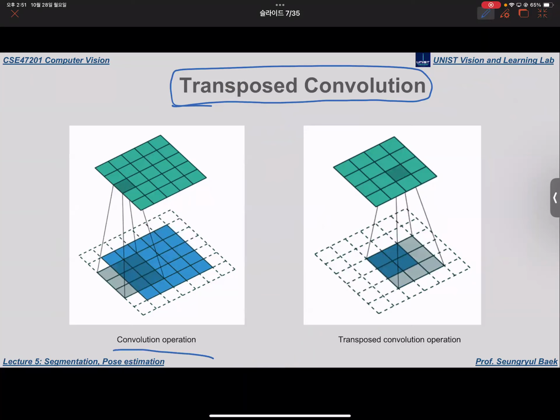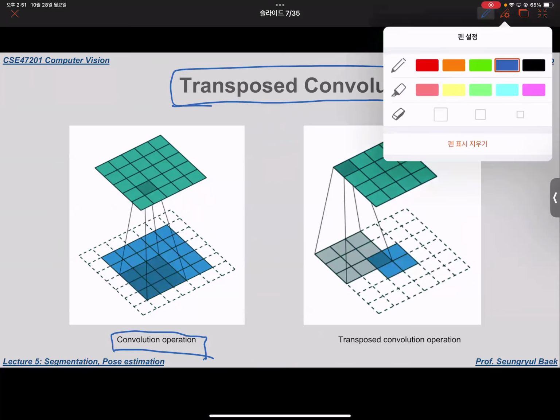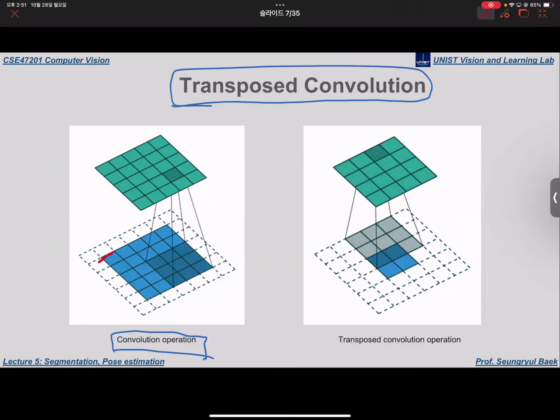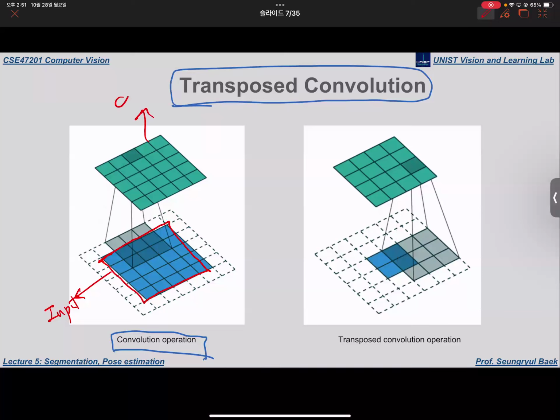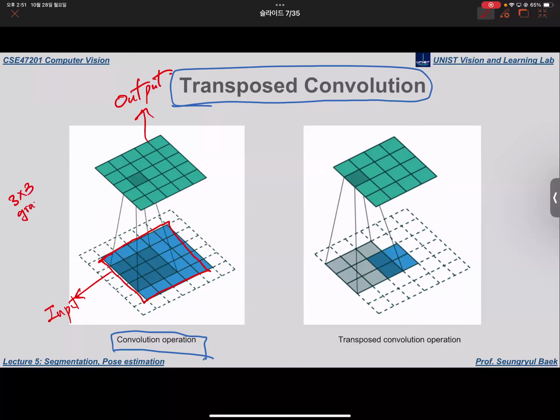So this is the convolution operation we already learned. What the convolution operation does is, let's say this blue is the image pixels, okay? This is the input image, and this is the output. And this gray 3 by 3 window, which is moving, is the filter kernel.